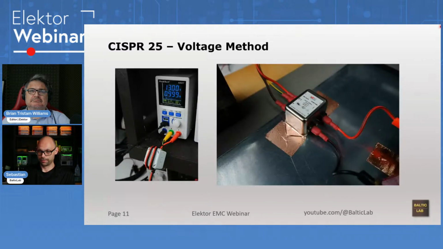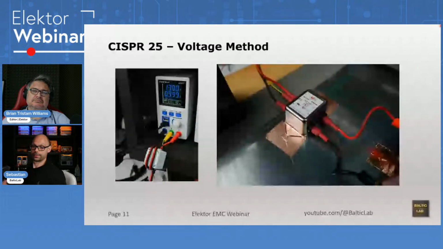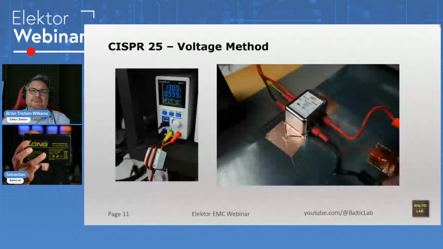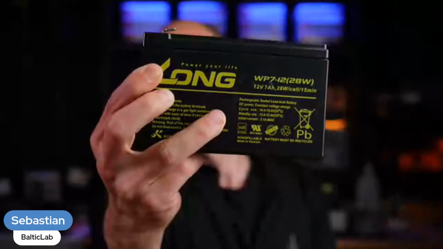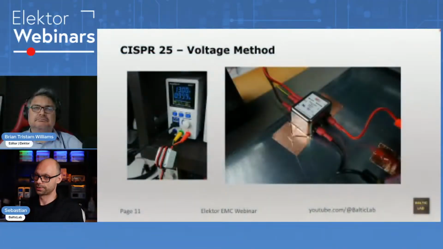And that's a problem because CISPR 25 limits are very strict, and most lab power supplies simply do not comply with that. An old linear power supply might actually be your friend, or in the alternative, you can use a battery. It's absolutely permissible to use a small battery. Do I have one here? Yes. Like one of these small lead acid batteries. Even if you do HF, radio frequency stuff, batteries are always nice as a low noise source.